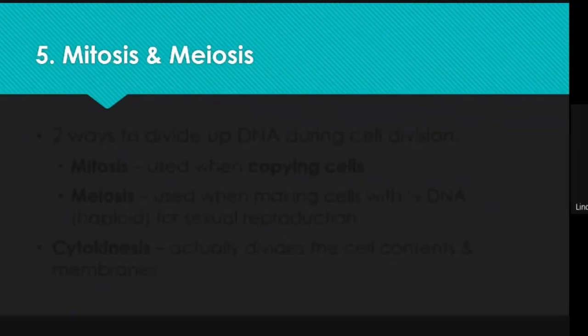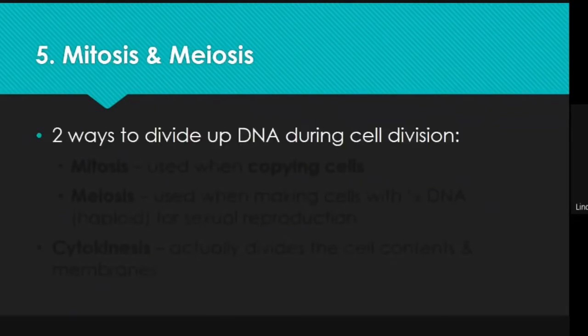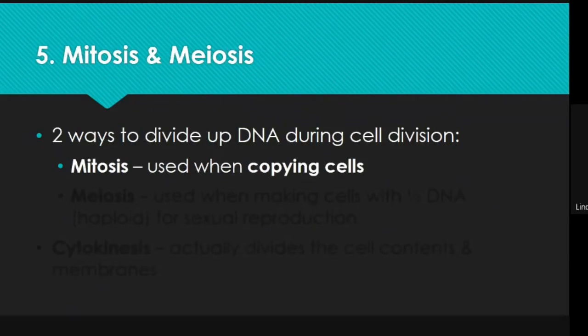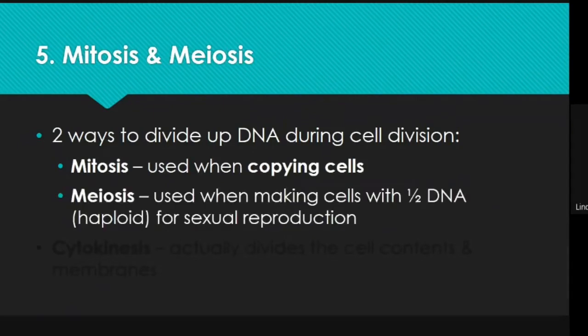So how does a cell divide its DNA? There's 2 major choices. You can either do mitosis. Most of our cells do this when they're just trying to make copies. And then meiosis, which is really only used by cells that are going to carry out sexual reproduction. So the production of eggs and sperm is done by meiosis. And basically what happens is while the DNA is copied, those cells are going to be divided twice. And so you're going to end up with half as much DNA as a typical cell. And we know those as gametes. 1/2 cell plus 1/2 cell equals 1 whole cell. That would be the zygote.